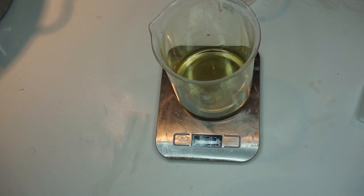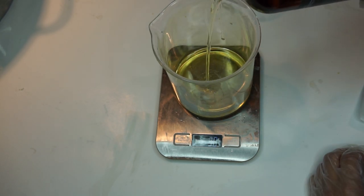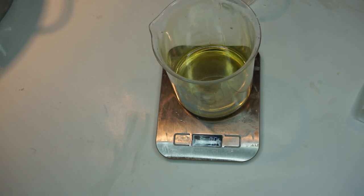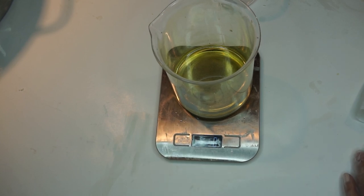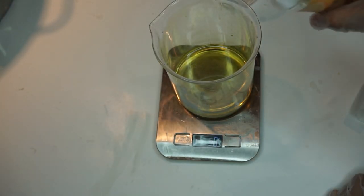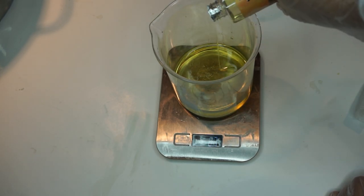Now to prepare the rest of the oil phase, these are my carrier oils. So this is the sweet almond oil, the olive oil. We are going to be mixing it together in this beaker. I actually forgot to show you on the video, but I added the coconut oil into the butters to be heated up and melted down. So that's why you don't see me adding it. You want to add the carrier oils into a separate dish so that they don't melt down too much and you don't lose those benefits. So we will add this later to our formula so that we can keep these benefits at their maximum.